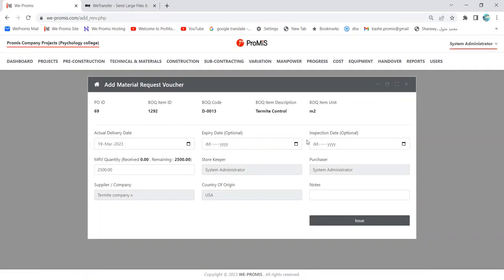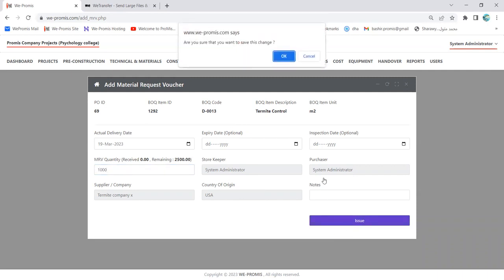If there is any inspection by the consultant, I have to fill it. Otherwise, all I do is submit, issue only. If the total quantity is received, I can issue. If partially, let's say only 1,000 received, again, I can issue.